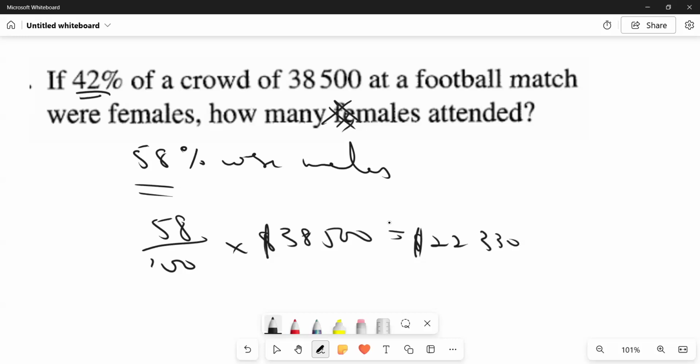Very good. So these are the types of problems that they can throw at you when it comes to percentages. But I'll tell you what, percentages, you see them every day in your life. Lots of times statistics is reported in percentages. Everything you read, you hear, inflation went up by 5%. You want to know what I mean by this, right?